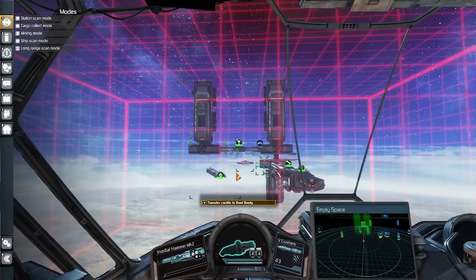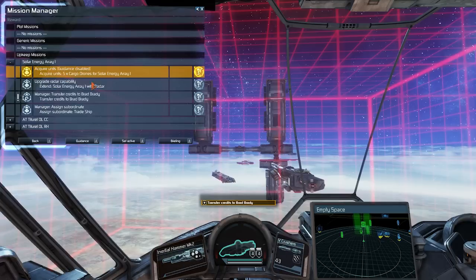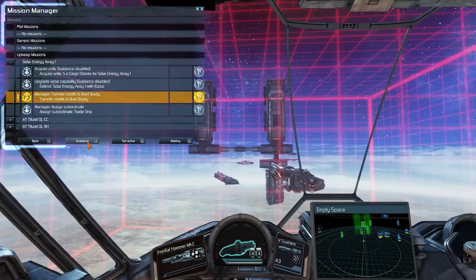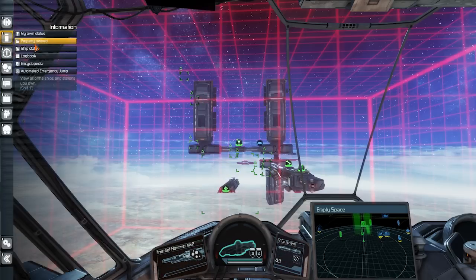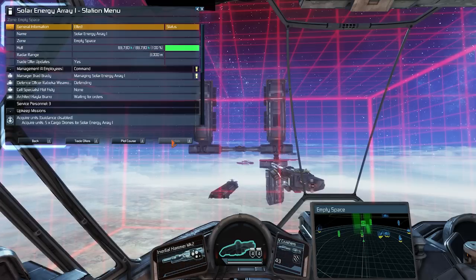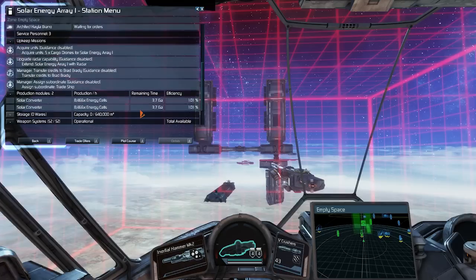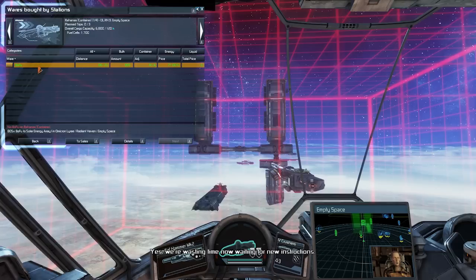Now if I go into my mission menu, I can see upkeep missions for solar energy array. I'm just going to disable guidance for all of them so they don't bother me. I don't need any trade ships for this, so I'm completely going to rely on NPCs delivering Bofu to Solar Energy Array. If I go here, go into details and go into trade offers. Yes, we're wasting time now waiting for new instructions.